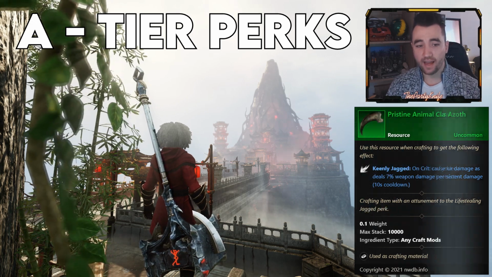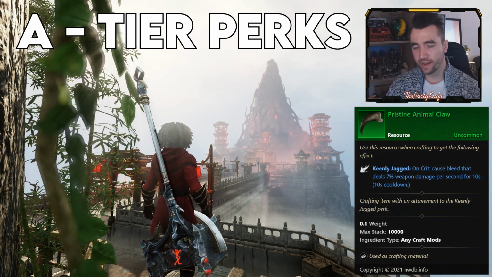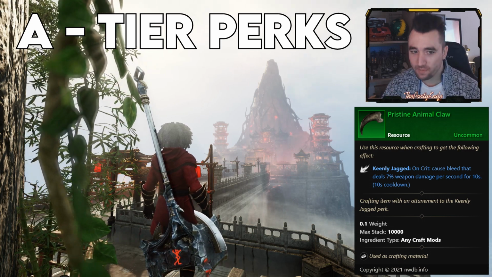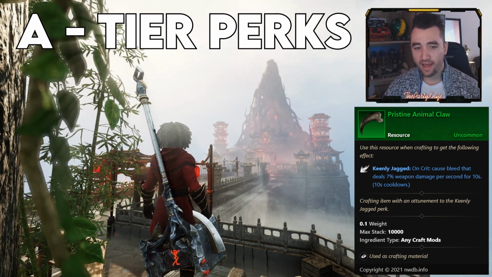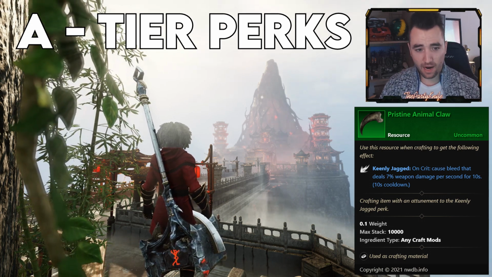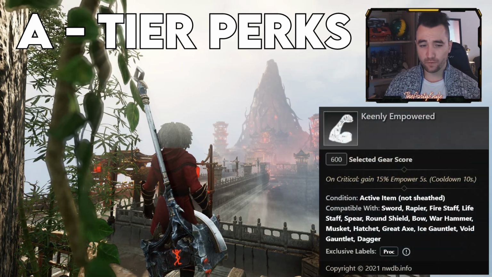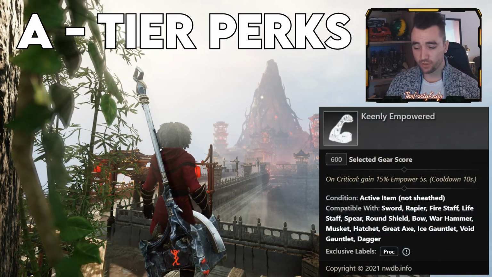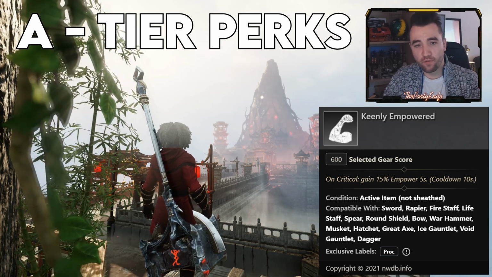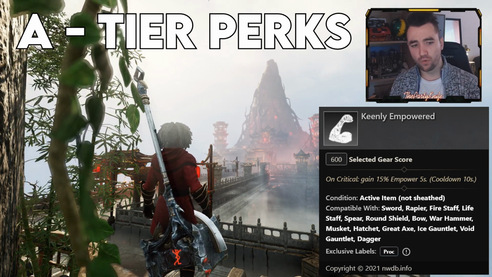Things like Keenly Jacked are almost universally great, again, excluding the life staff, but for aggressive weapons, Keenly Jacked is essentially just extra damage, assuming you have that crit chance. The same goes for Keenly Empowered. Now, Keenly Empowered empowers you 15%, which means that you essentially get 15% extra damage for 5 seconds after performing a critical hit with a 10-second cooldown.